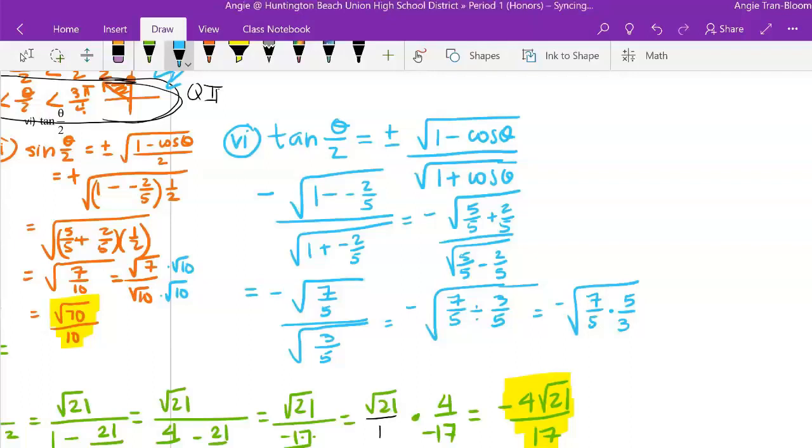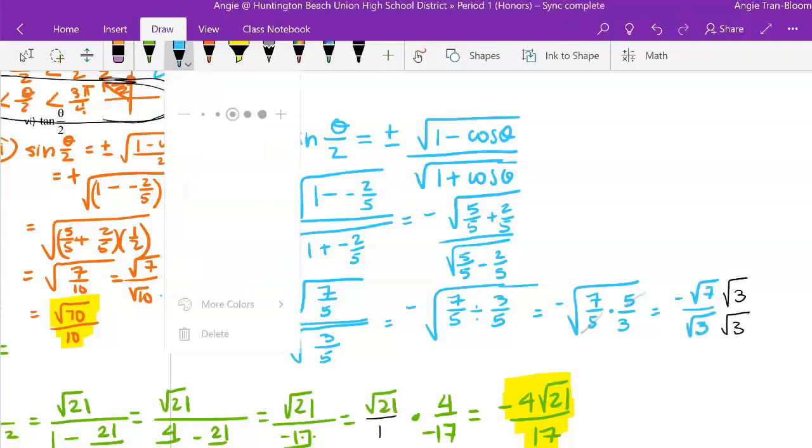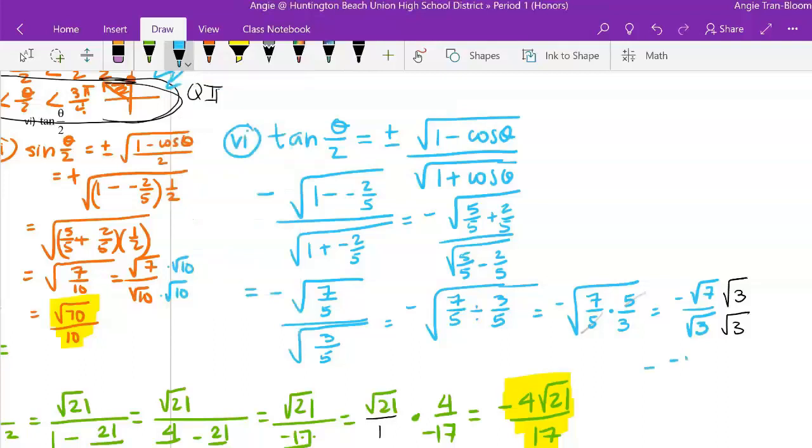So now that's the case, I will cancel out my 5's, okay? And I would now have a negative radical 7. Because it's under one big radical, now I will break it out to make smaller. The reason is that some of you will understand how I rationalize better when I break it apart. So this will lead me to negative square root of 21 all over 3. And this is my final answer for 6i's, tangent of a half angle.